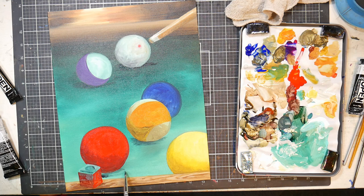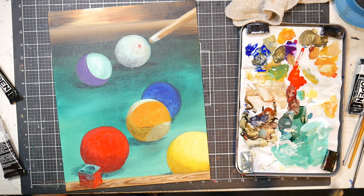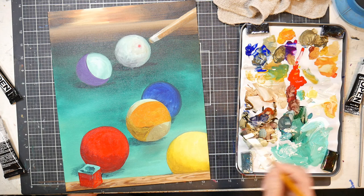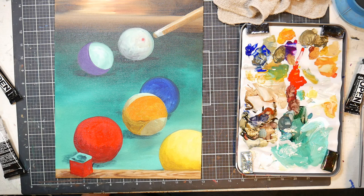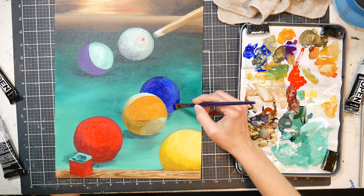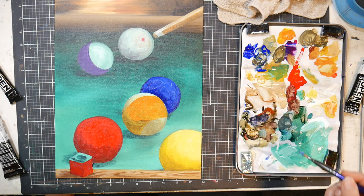Maybe I'll have to do a cute display or something. I've struggled with what to decorate my mantle with in my living room — we do Christmas from November, then fall, crossing over to Christmas and holidays, and then I don't have many ideas until Easter with ceramic bunnies and flowers. There are many times where I could do a still life with game things — pool balls, poker chips — I think that would be a fun display, especially if I could find vintage games. I'll have to put that on my punch list of things to try, that I'll probably forget about. I have so many lists on my phone.